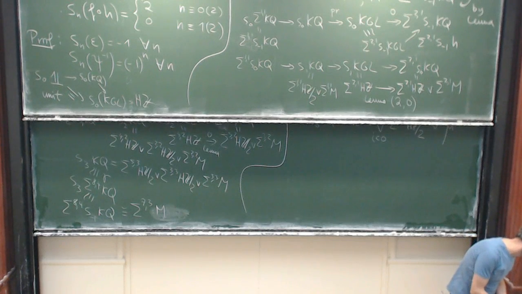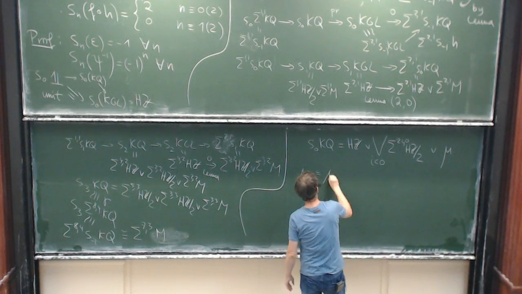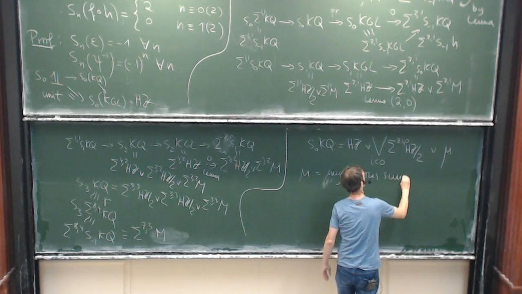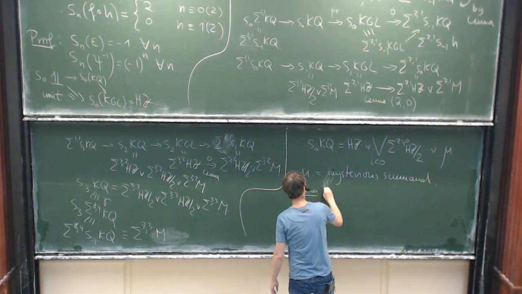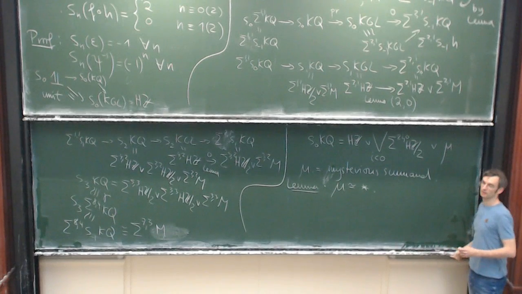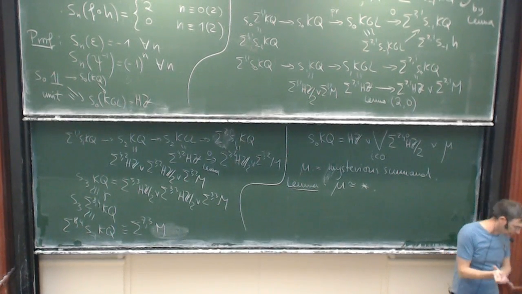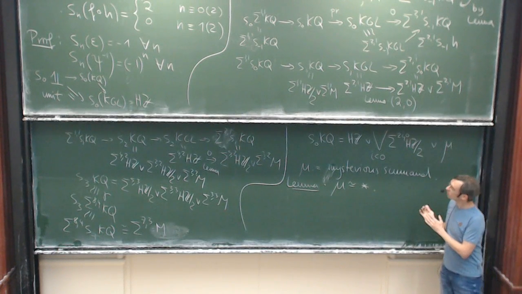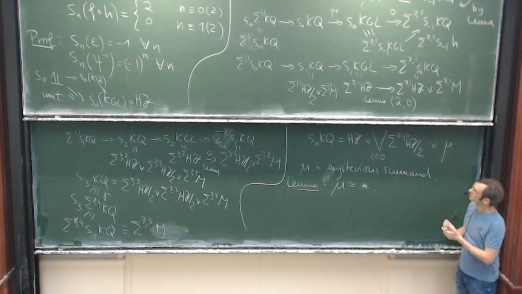Is this what I'm going to do next? Maybe. Okay, so mu is the mysterious summand, and the lemma is that mu is contractible. This is what I have to prove, and then I have some computation of the slices. So maybe I don't want to prove this right now, but I rather want to make a small turnaround and connect this with Paul Arne's lecture a little.